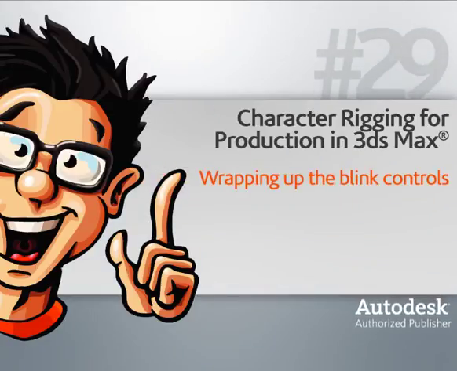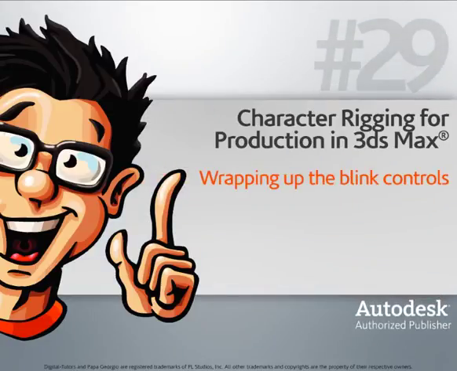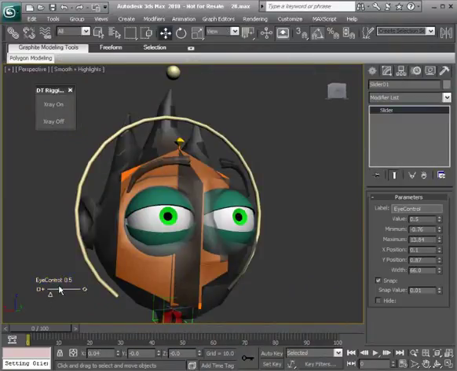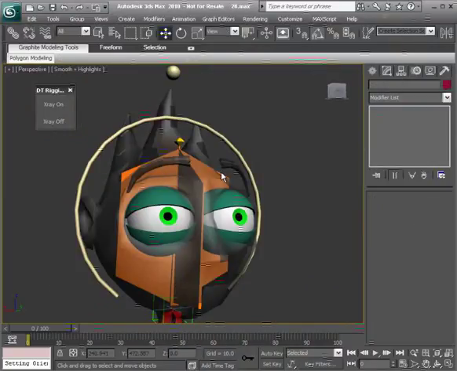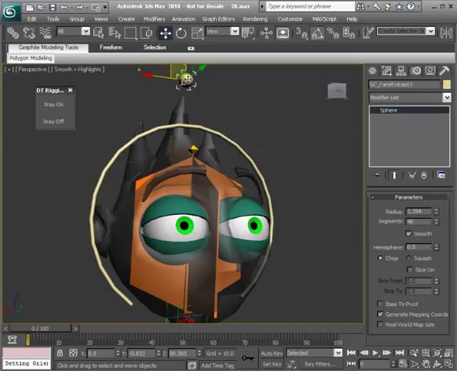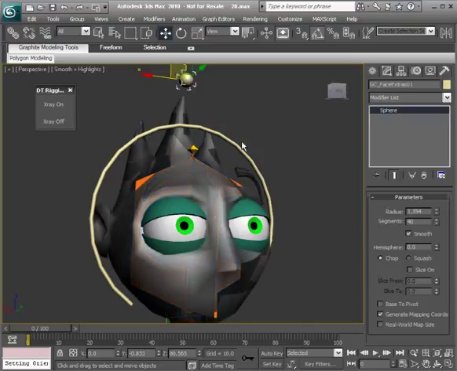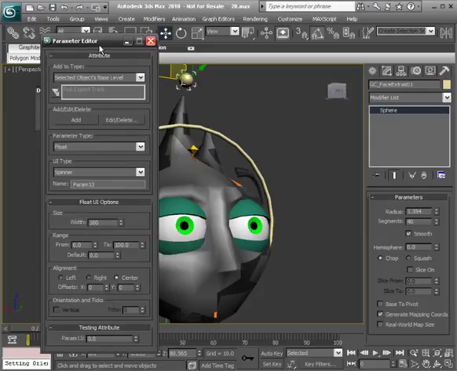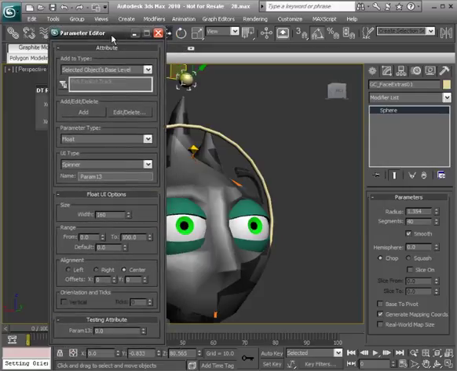Let's finish setting up the blinks. Firstly, we can go ahead and delete this eye control slider. We don't need that anymore. Now we can go in and create custom parameters that we'll use to control the blinks with. So selecting our GC Face Extras control, we'll press Alt-1 to head over to our parameter dialog.